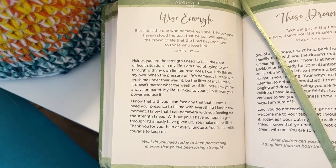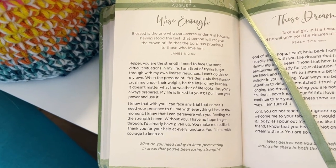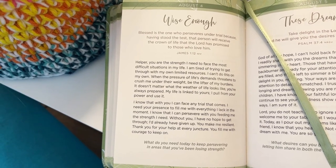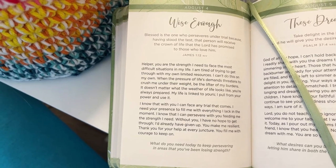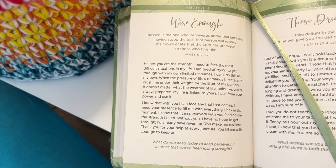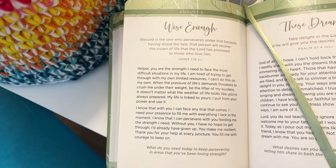Helper, you are strength. I need to face the most difficult situations in my life. I am tired of trying to get through my own limited resources. I can't do this on my own. When the pressure of life's demands threatens to crush me under their weight, be the lifter of my burdens. It doesn't matter what the weather of life looks like. You're always prepared. My life is linked to yours. I pull from your power and use it. I know that with you, I can face any trial that comes.